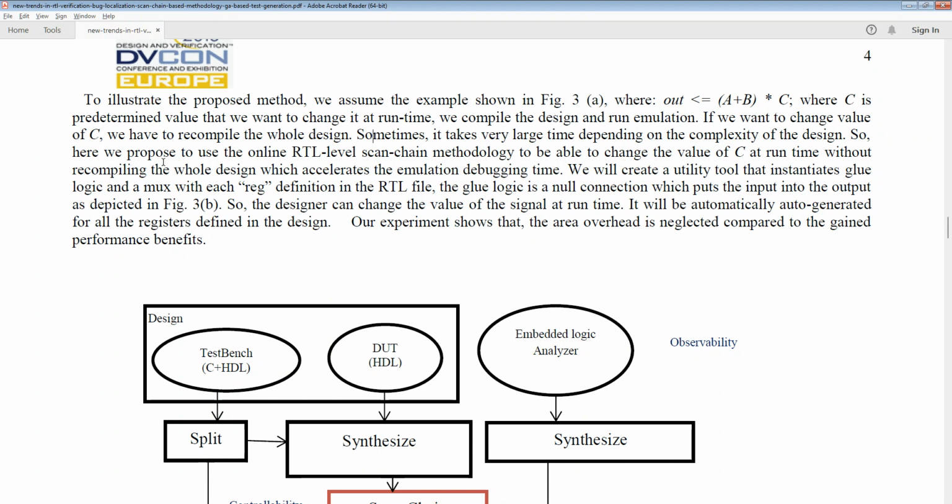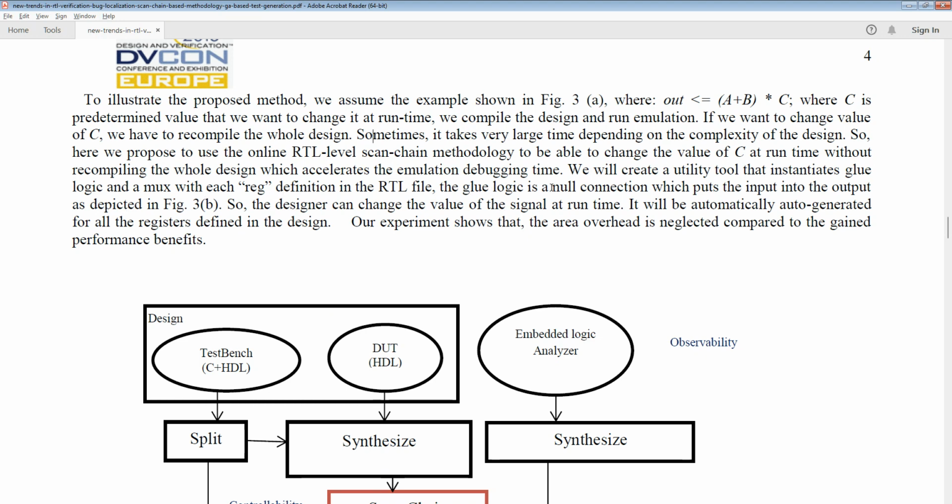So here we propose to use the online RTL level scan chain methodology to be able to change the value of c at runtime without recompiling the whole design, which basically accelerates the emulation debugging time. We will create a utility tool that instantiates glue logic in the RTL file.